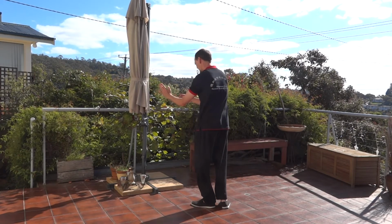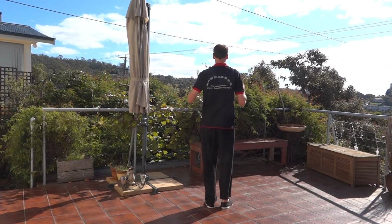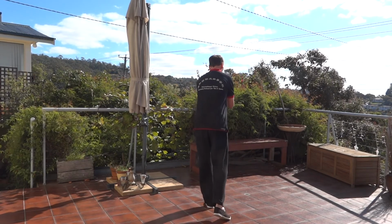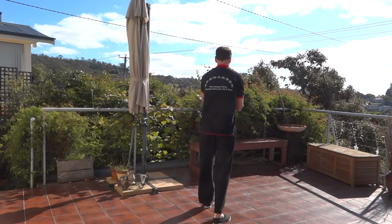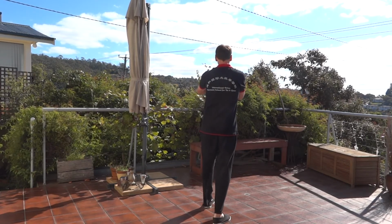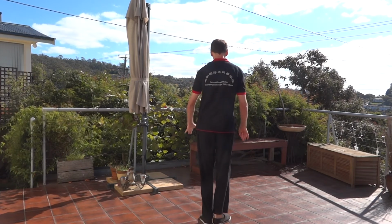Little following step, back to the front, breath in, and breath out, crossing the wrists over, forming the fists, step back away from the fists, draw in and down, back out to the front, arms down, stretch out to the front, back to centre, relax down.